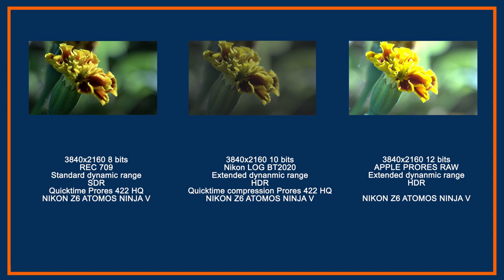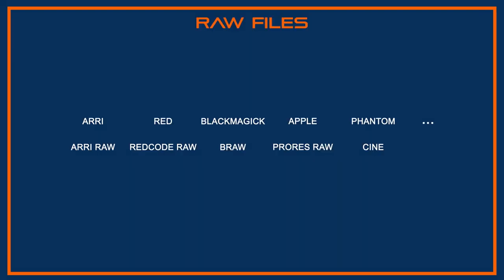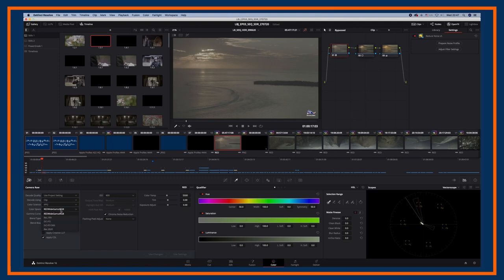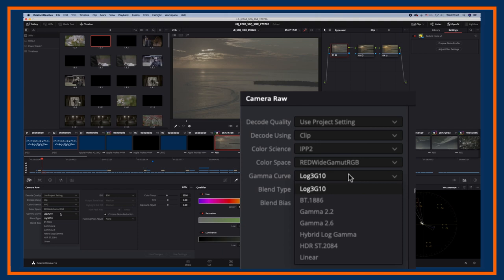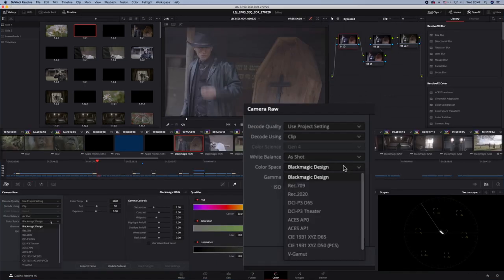And I film in RAW, it's like a digital negative. This file will be developed in post-production. We can modify several settings, you have as many RAW formats as you have camera manufacturers. You have a color space and an OETF associated to each camera. You can modify these parameters. You can change the color space or OETF if needed. You have a huge latitude with RAW.